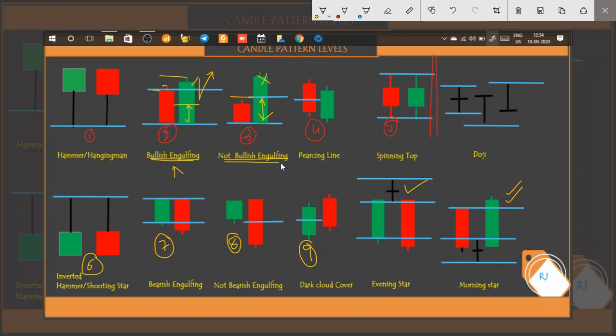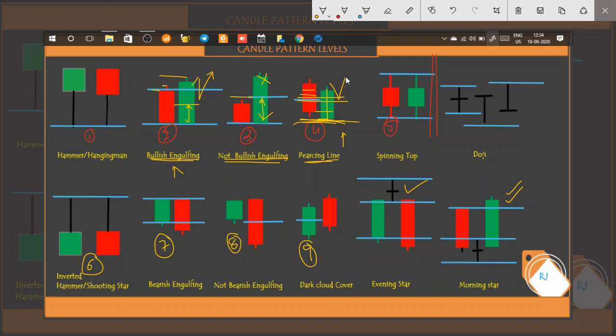And this is not a bullish engulfing, and if you spot this kind of candle, then the logic to trade it is different from the engulfing candles, and this is called a piercing line. Piercing line means the green candle opens with a gap and engulfs the previous red candle more than 50%, say 60%, 70%, etc. If you spot this candle, the level is the close of the green candle and the 50% of the red candle, and the next candle is expected to go up in an uptrend, and you can take an entry from here.